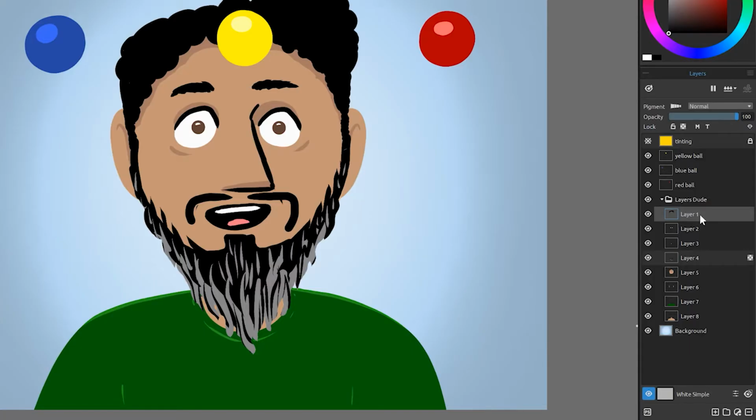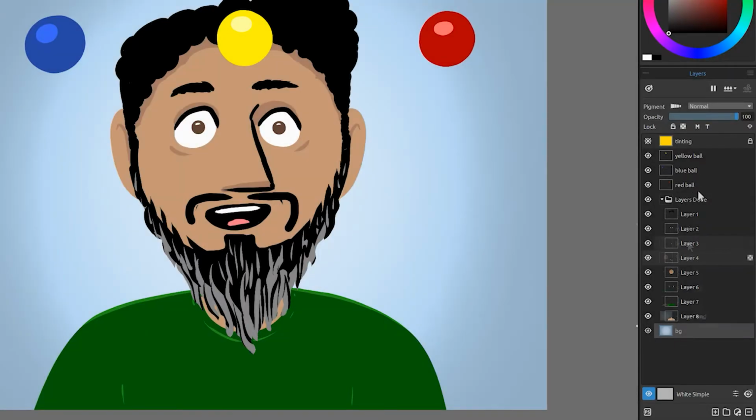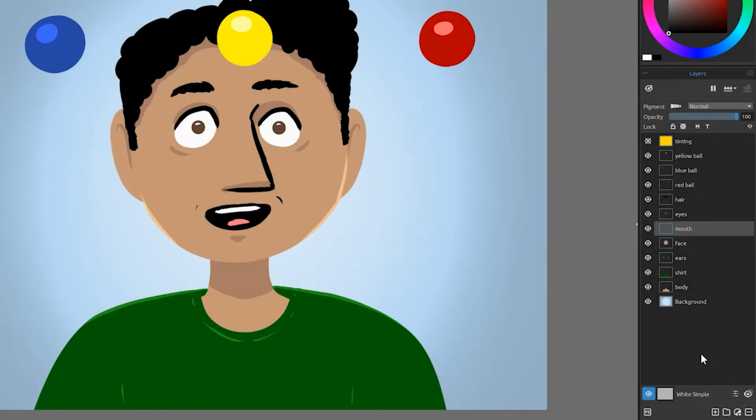You will get into situations where you don't know what to name a layer. In that case, just use whatever label works for you. For example, it may suffice to create a label based on the color of the object. And you don't have to use really long labels for your layers, you can feel free to abbreviate. For example, rather than texture, I'll use tex, or instead of background, I'll use BG. I'll delete that beard layer.